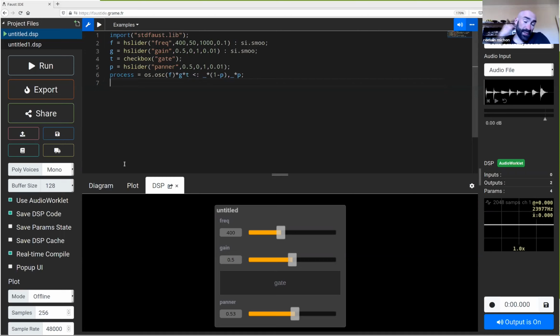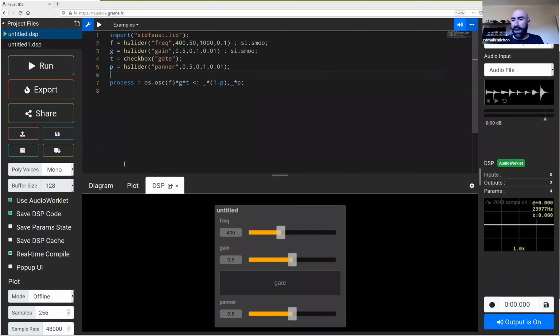Yeah, so basically there is only one process line, and because there is only one process line, the process line is the very end of your program. That's the top level of your program. So everything that you want to make sound in your program has to go in the process line, or it has to be called one way or another by the process line. It's a programming language, it's not like Max, where you can write very horrible patches with wires everywhere that all go to the speaker.